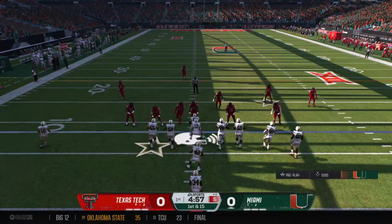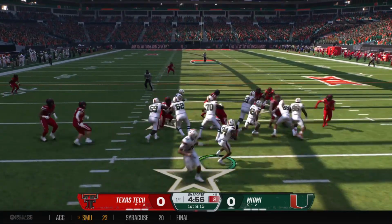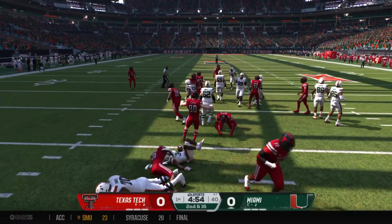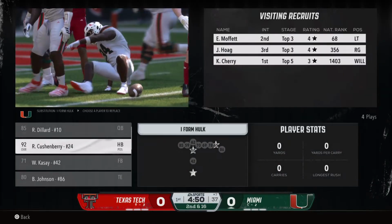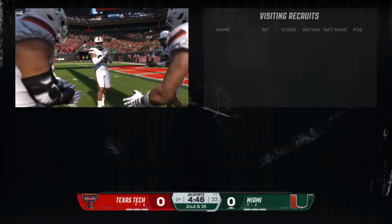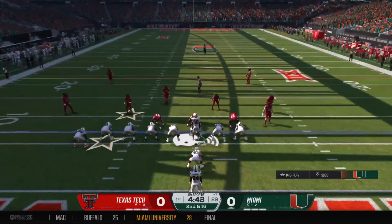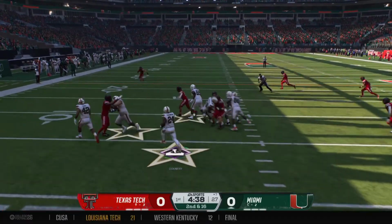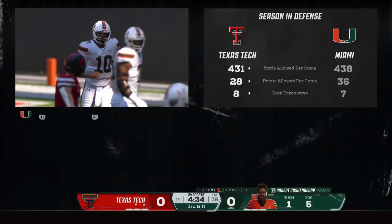This offense is stuck way back in its own end of the field. The give to the right. He's going to lose a yard on that one. Man, what a spectacular play by that defensive end to come up with the tackle there. And you see those guys get off the football so fast. Most of these guys are 250 to 275 pounds, but they get off the ball fast, low. And the offensive linemen, they have no chance to stop those guys as quick and as fast as they are.